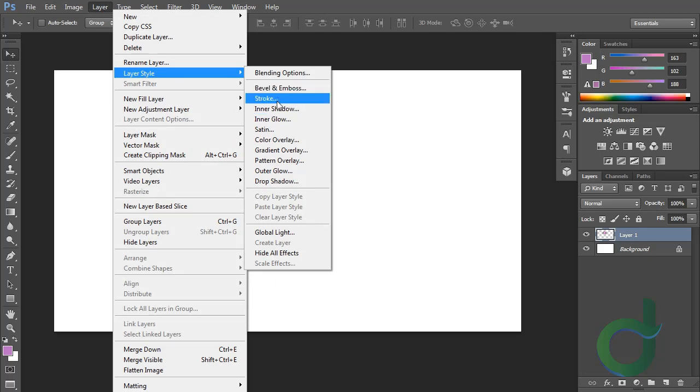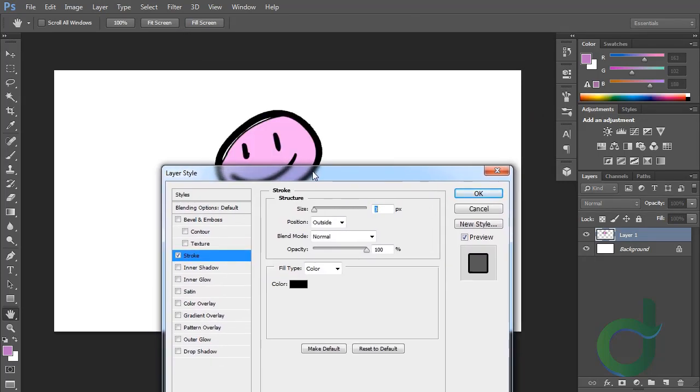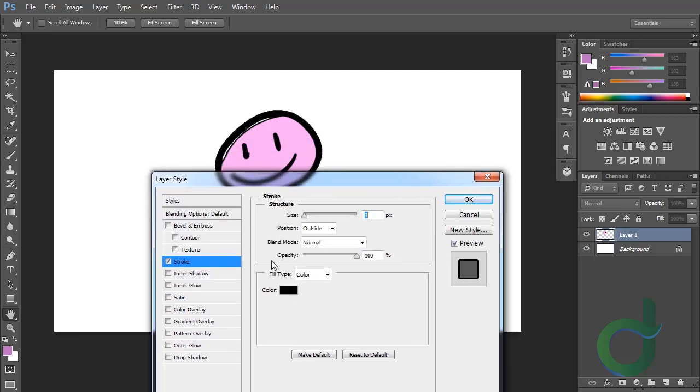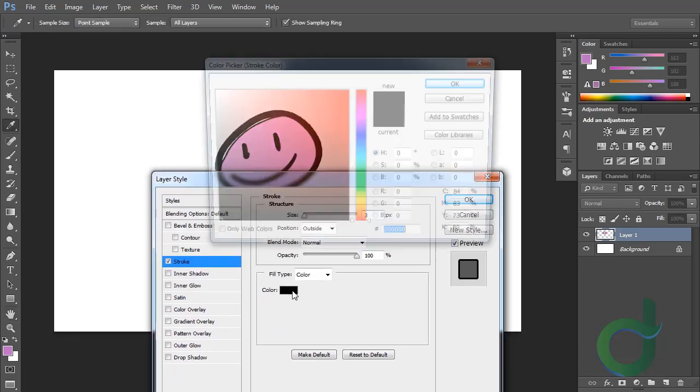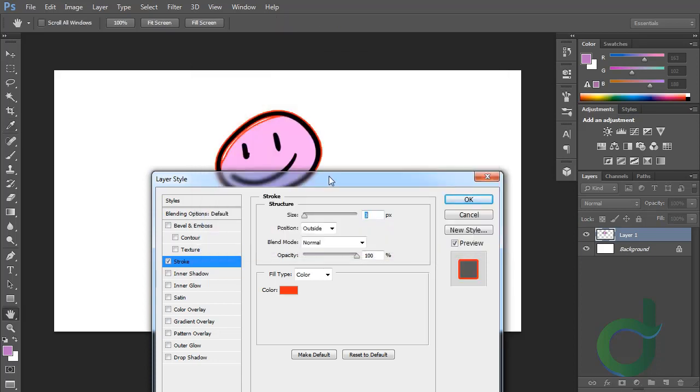So for example, if we select the stroke, it will create a line outside the pixels that are filled. As you can see here, if I change the color of the stroke and turn it to red, it's going to create a red stroke around what we have drawn.